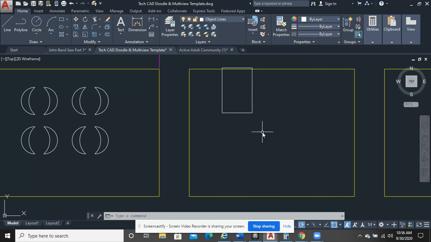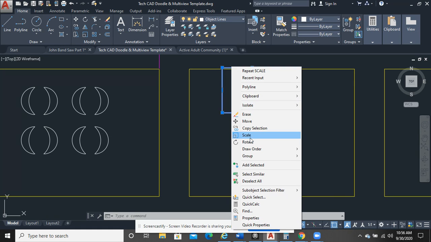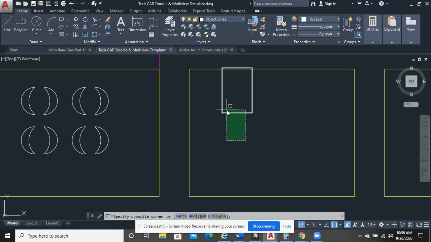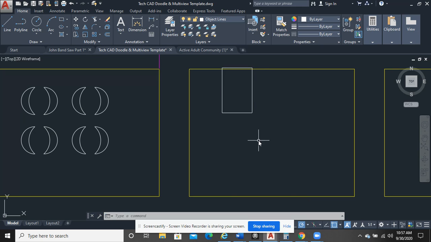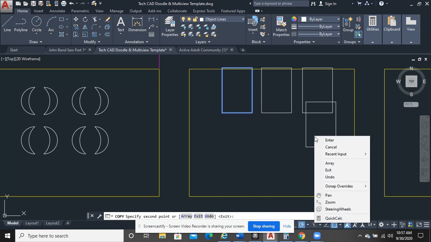Other thing we did last video was we used the scale tool. So if I wanted this rectangle to be 25% smaller, then I would go ahead and do this. Now, a lot of times if I graphically design something, I'm going to copy it. Watch this. I'm going to click it, right click, come down to copy selection. Oops, I get scale, copy selection, and I might make 2 copies, right? And I right click enter.